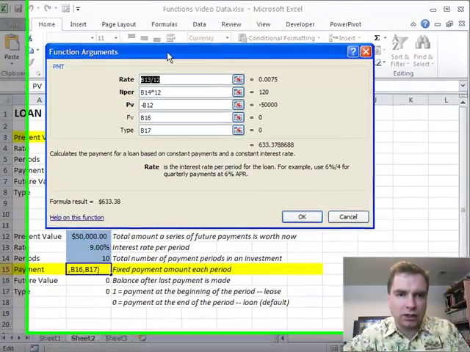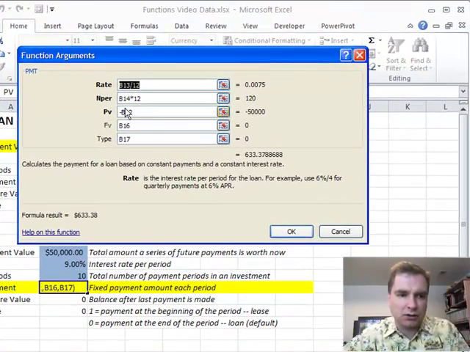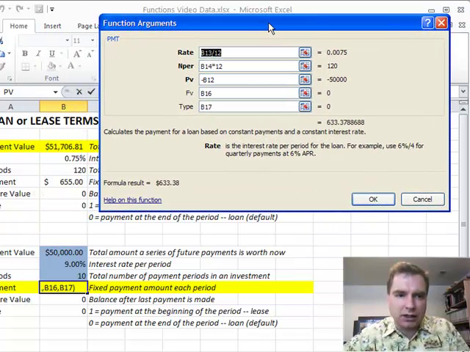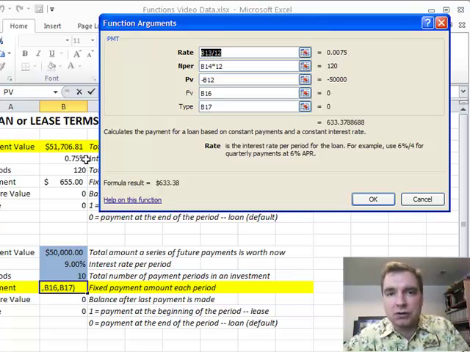Then what this payment function will do is very similar to what we had before. We're going to get a rate, which is B13 divided by 12. Let me drag this out of the way for a minute. If you look at an interest rate of 0.75 and show that to somebody who doesn't understand how Excel's working, it's really the interest rate per month because we're calculating the number of months, but it looks kind of screwy to have a 0.75% interest rate. So what I did here is take the interest rate that's in B13 and divide it by 12, and that gets me the same 0.075 that I have right there.